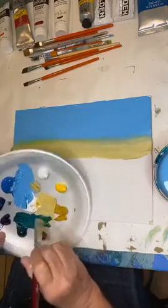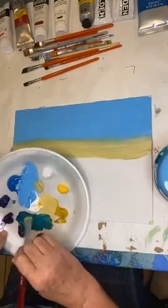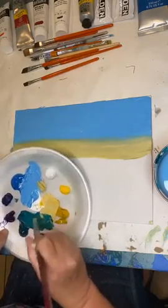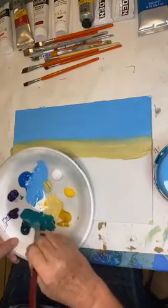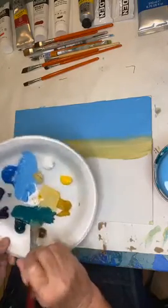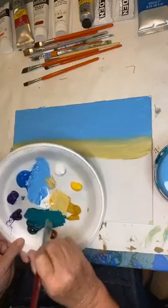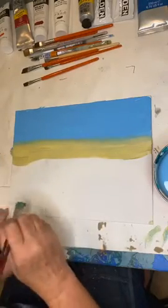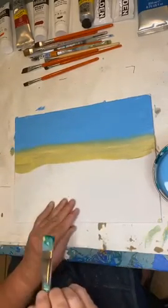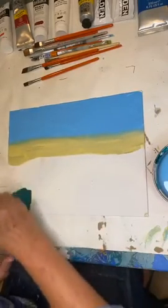Since I'm trying to show you my palette, normally I would just have a big palette out on the table and I wouldn't have to work in such a confined space, but because I want you to be able to see some of the mixing that I'm doing, I'm trying to work like this. So now we're just going to start painting the bottom.